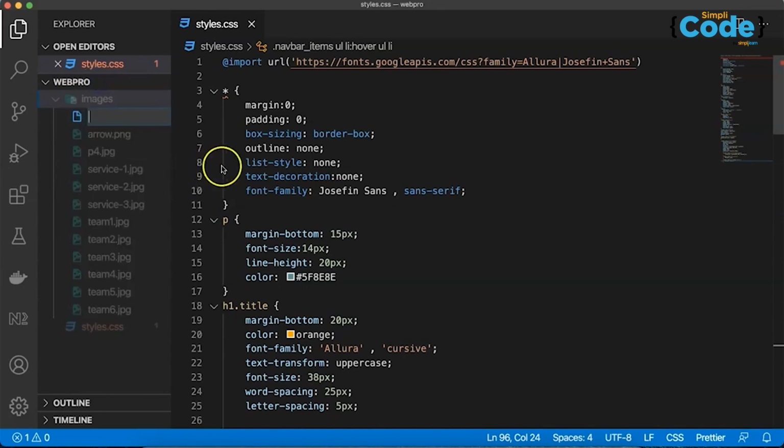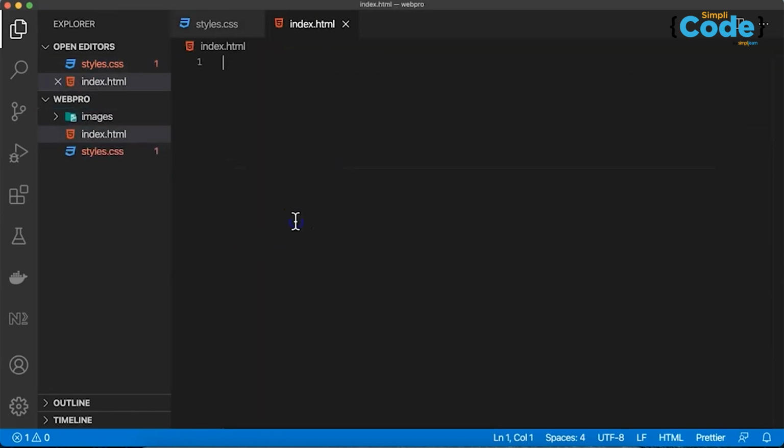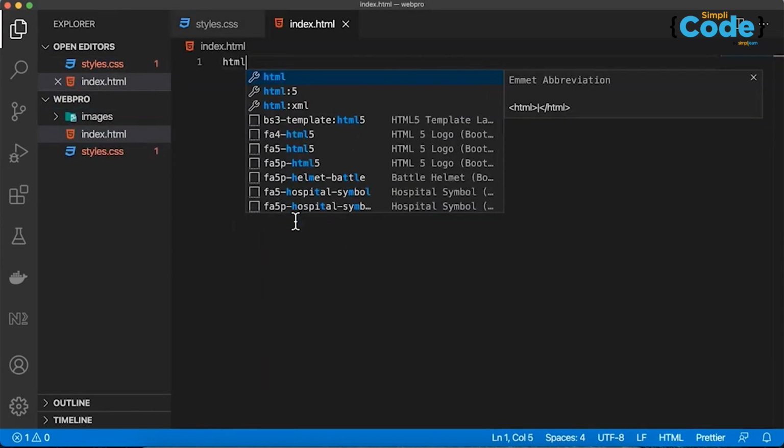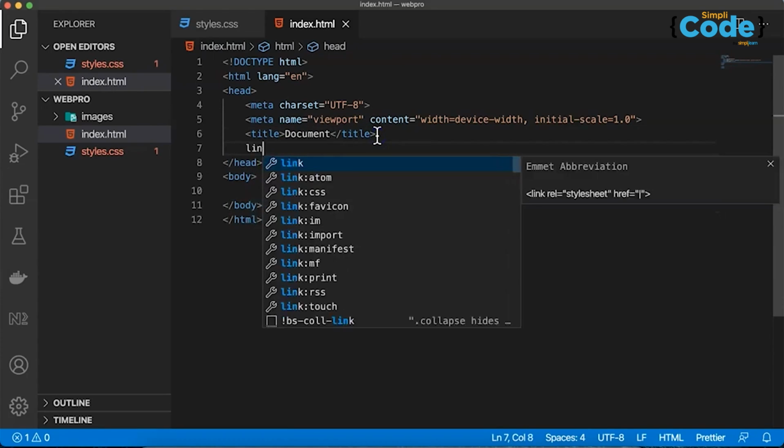I'm going to create another file and give the name index.html. This index.html file, let me have this template with me. Now I've got the template. Here we want to use some awesome CSS styles for my usual development. So within my head tag, we would like to use this link.